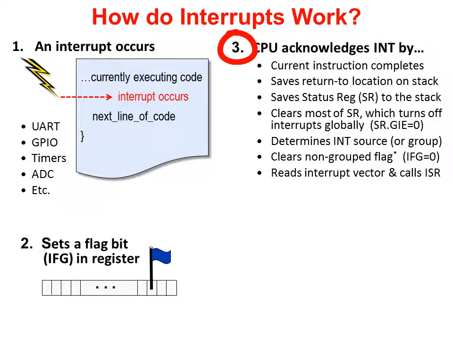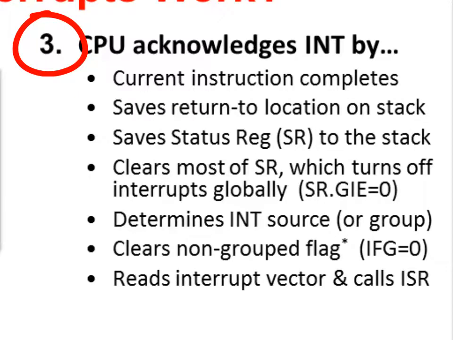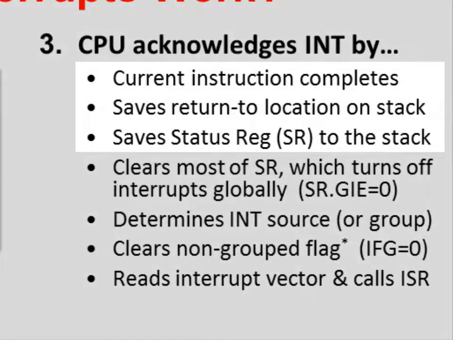3, we see the CPU's hardware response to the interrupt. At this point, let's assume that you have an interrupt that's 1, occurred, 2, been flagged, and since it was enabled, its signals reach the CPU. What would we expect the CPU to do in response to the interrupt? As we stated earlier in the chapter, an interrupt preempts the current thread and starts running the interrupt service routine, or ISR. While this is true, there are actually a number of different things that have to be performed, as we show here.